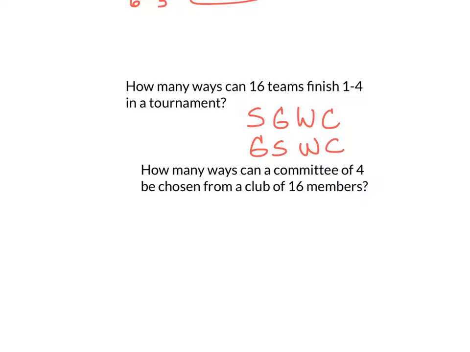Okay, so in this problem, to figure its answer, we could do a permutation of 16 things taken 4 at a time. And if we were to put a permutation of 4 things taken 16 at a time, would it be a different answer? You can't take a permutation of 4 things 16 at a time, because you can't pick 16 teams out of 4. You can pick 4 teams out of 16, though, can't you? Yeah. So if you go 16 permutation 4, my calculator is giving me 43,680.